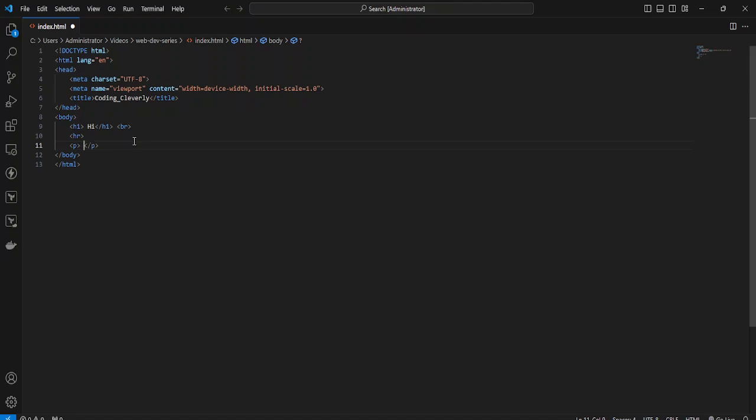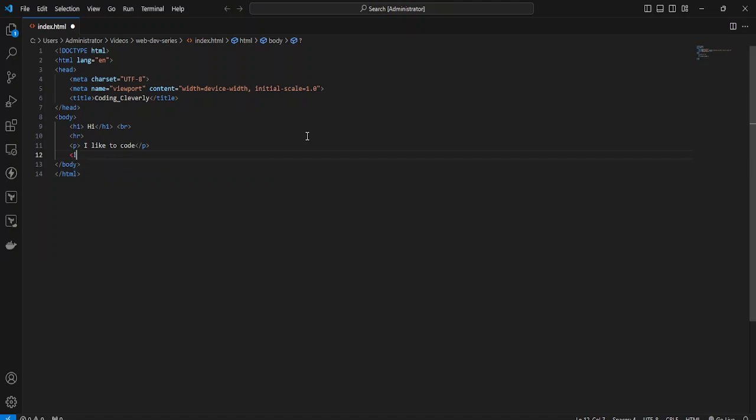Then we'll write a paragraph tag, and inside the paragraph, I like to code. So this is going to be our paragraph, and below this, I'll be telling you about new stuff as comments. Comments are those tags which aren't displayed on your web page. Whatever you write inside the comments isn't displayed.